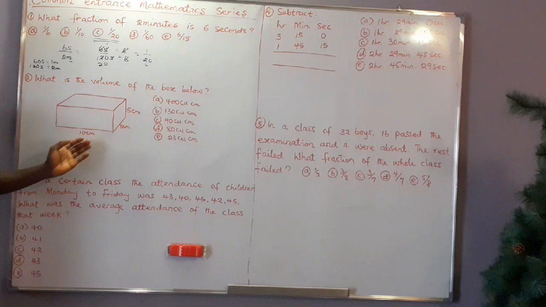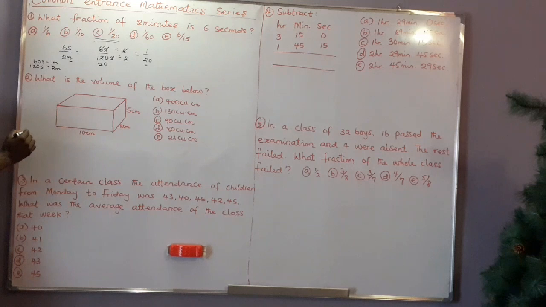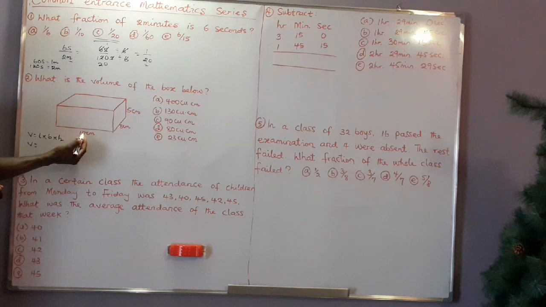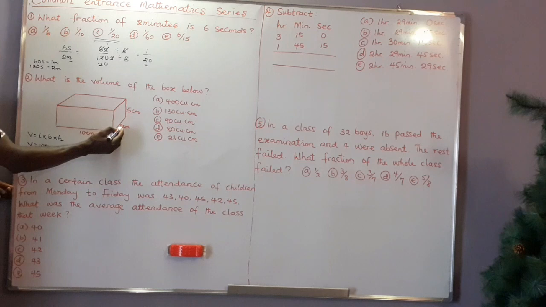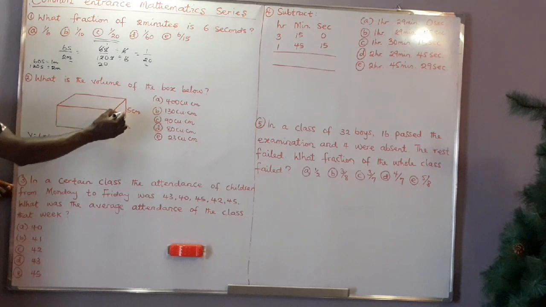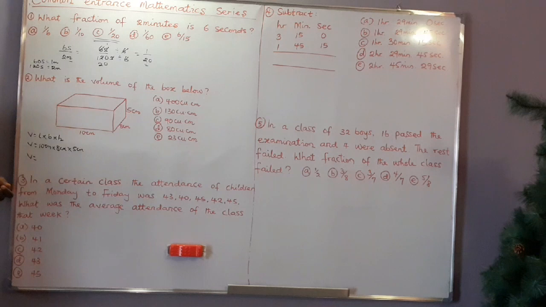What is the volume of the box below? This is a cuboid. And the formula for calculating volume of cuboid, volume is length times breadth times height. These parameters have been given, the length here is this 10 centimeter. Here you have 10 centimeter times the breadth, which is this, 8 centimeter, times the height, which is this, 5 centimeter. Now our volume will be, multiply everything through. 10 times 8 will give you 80, centimeter times centimeter will give you centimeter square, times 5 centimeter. So volume is equal to 5 times 0, 0, 5 times 8, 40. So 80 times 5 is 400, centimeter square times centimeter will give you centimeter cube. So answer is 400 centimeter cube, which is A.